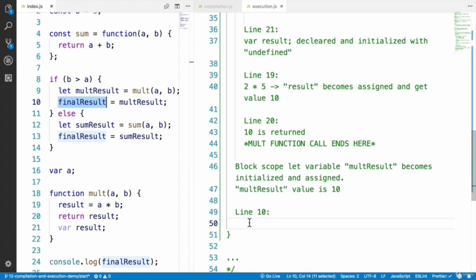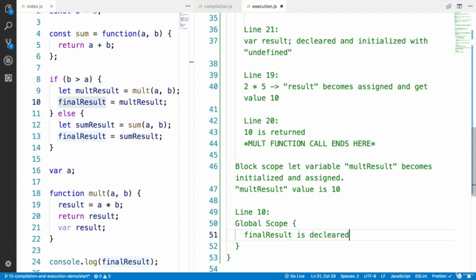And this will be performed in the global scope. Global scope, and final result is declared, initialized, and assigned. Var final result equal to 10.